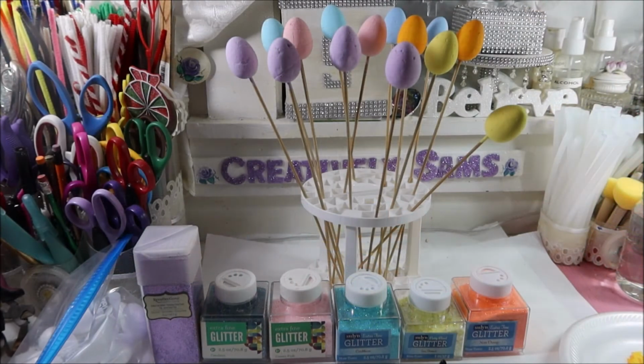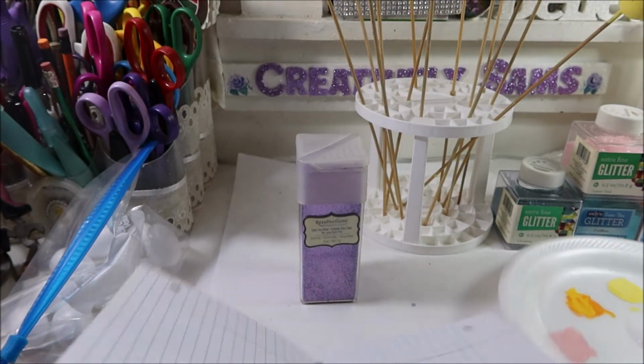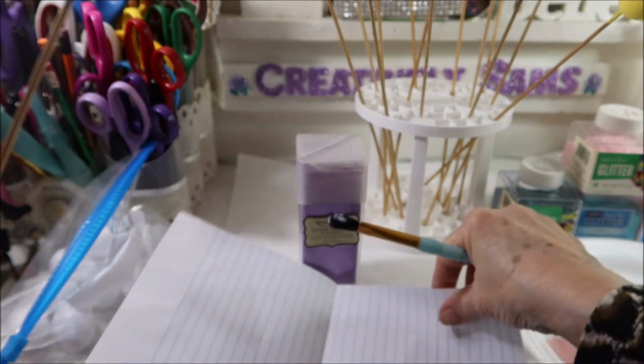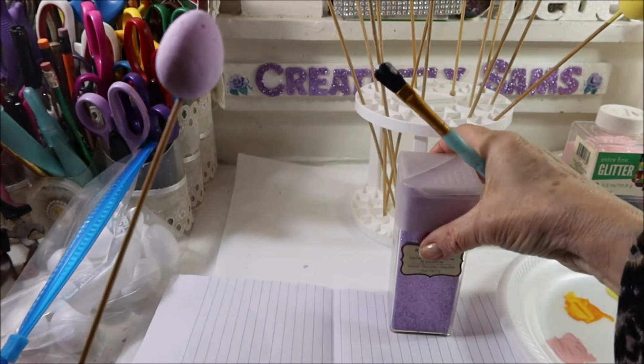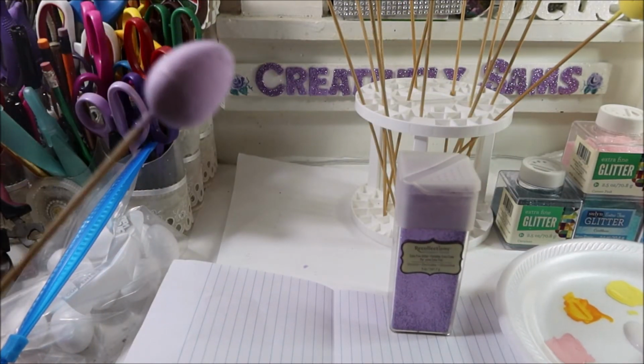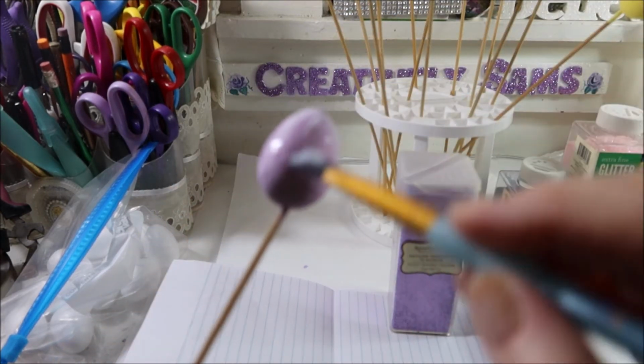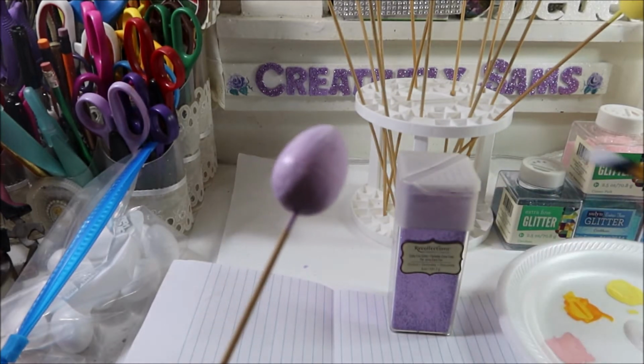Okay, I've got the 2 coats of paint on each of the eggs, and I'm letting them dry. And as soon as they dry, I'm going to put some Mod Podge on them and sprinkle them with their coordinating glitter. Okay, I've got my paper folded, and this is to catch the glitter. And I've got my Mod Podge, and I'm just going to put a nice even coat of the Mod Podge on the egg.